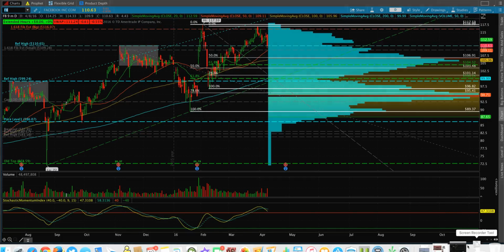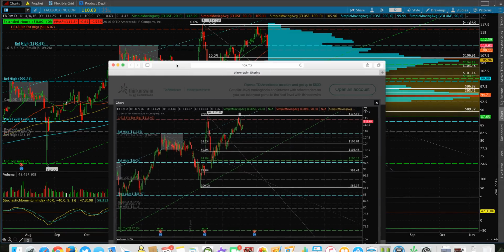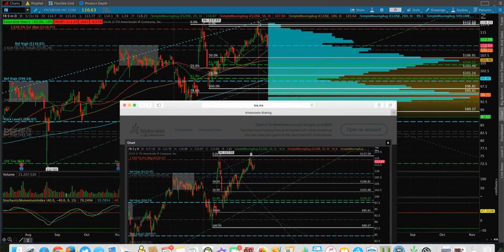I just want to show you quickly that on this chart, I've talked about 116s being the progression line. This one here shows it up in the 118s. I believe the 116s one is here to be correct. I have no idea why it shows it this way, but it just is what it is. So it got basically the progression line. We got our test, and we got the back off.